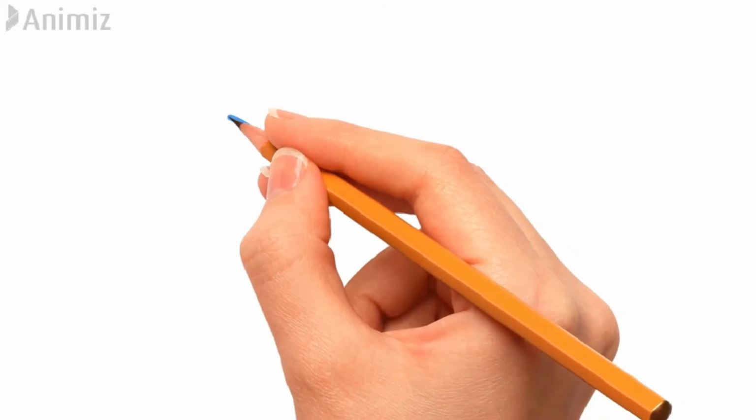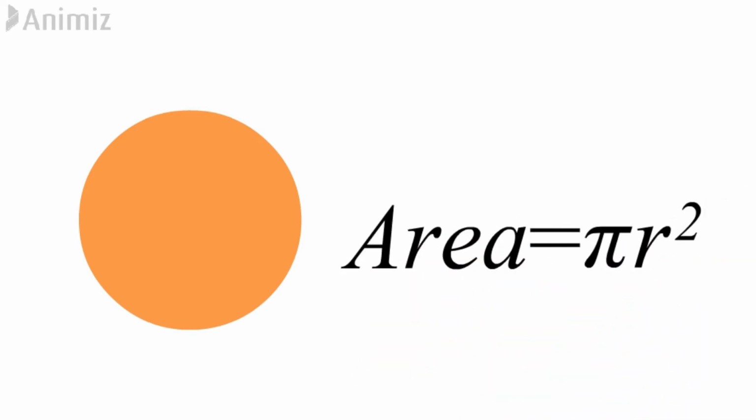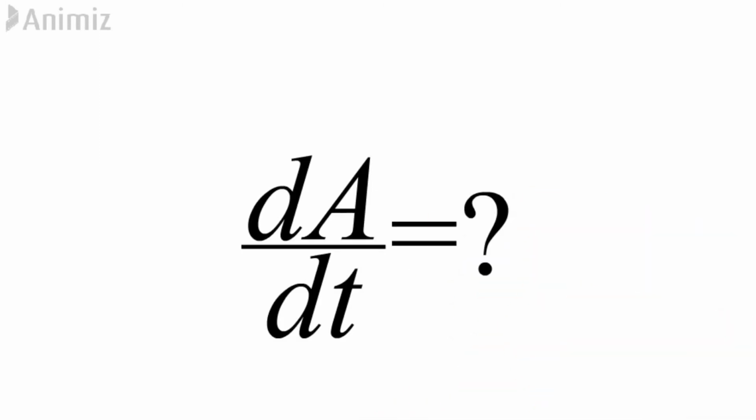The second information given is the shape we will use in this application is a circle. So we will use the formula of circle's area, which is equal to pi times r squared. The third information, the question asks to find the rate of increase of the area when the radius of the circle is 8 cm. The question asks us to find dA over dt, where A resembles the area. Our first step is done. Now let's move to step 2, which is stating all the information.